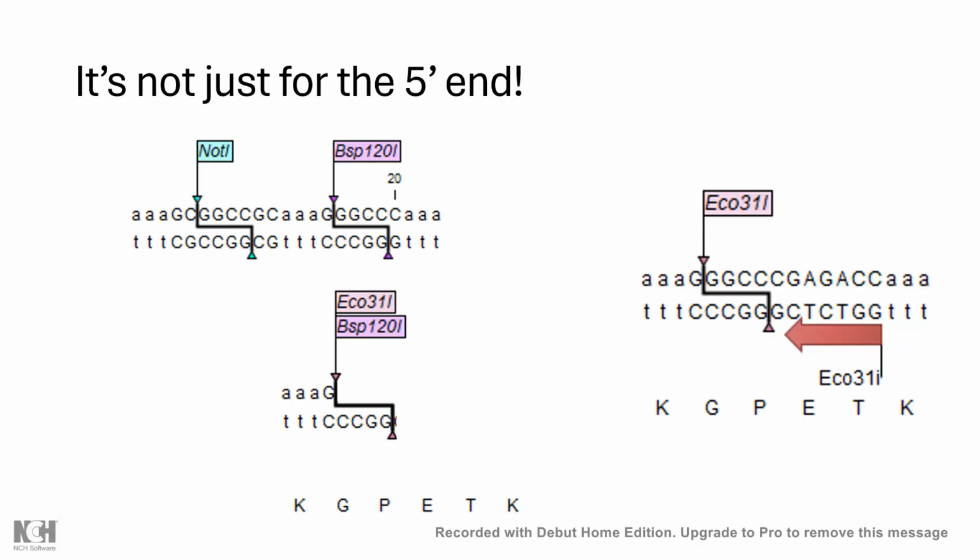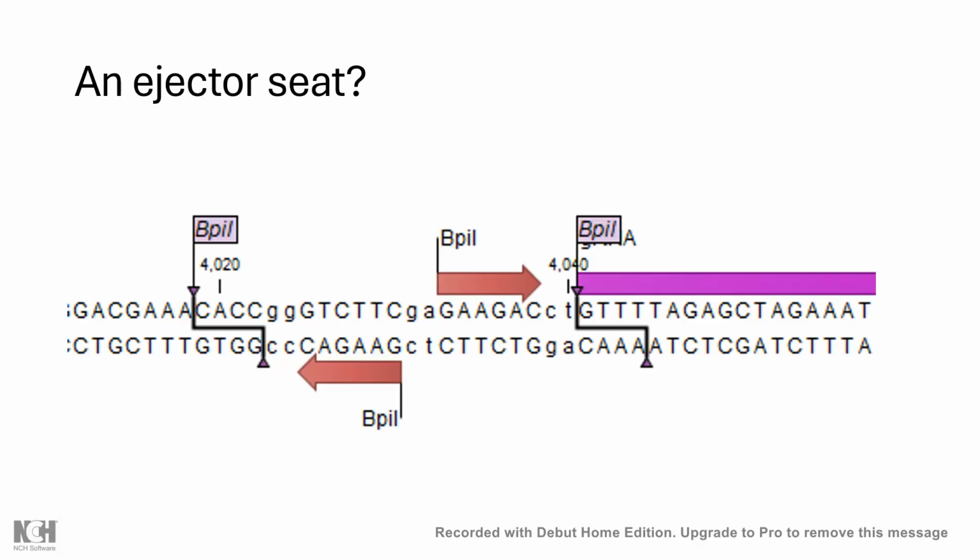But now here's some extra credit material that I can't resist sharing, and it's what I affectionately call the ejector seat. And for those of you who do CRISPR, this will seem achingly familiar. This purple chap is the backbone of a guide RNA for carrying out a CRISPR project. And way on over here is a U6 promoter that basically says, hello, starting here, make RNA. And then it reads whatever's here and then starts into the guide RNA backbone. Great. How are you going to introduce your 20 nucleotides of magic into this construct? Because after all, CACC, that ain't no overhang I ever heard of. And same answer for GTTT.